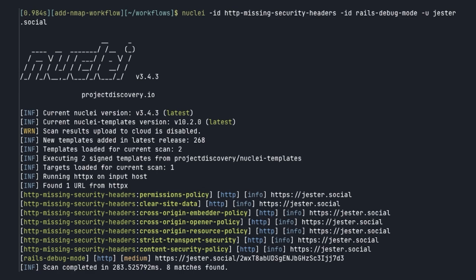Another example is we deployed Jester.social, right? And I scanned it in production. It's basically a DigitalOcean droplet. I put the Dockerfile there and I deployed it that way. And then I pointed Nuclei at it and said, scan it. There's a template called Rails debug mode, and it checks if Rails is actually deployed in debug mode, which I did. I deployed in debug mode, and so it detected it. It tells me, oh, I can tell that Jester.social is deployed in debug mode, which gives you verbose error messages and things like that. So this is how you run it locally.